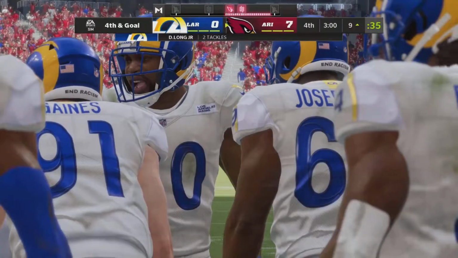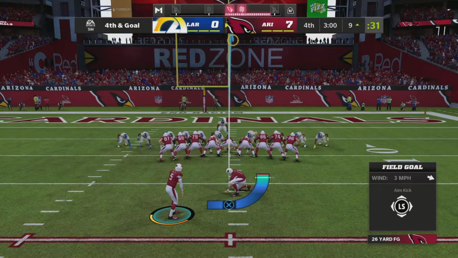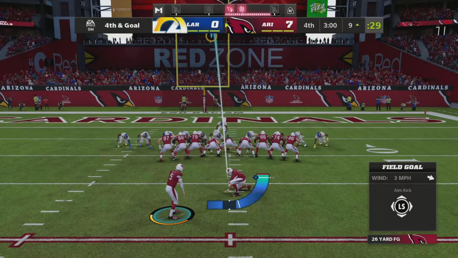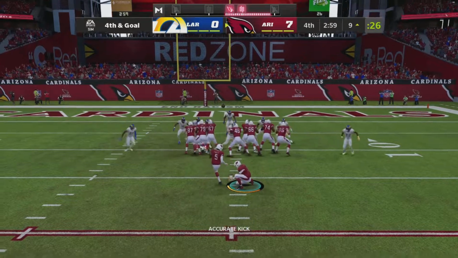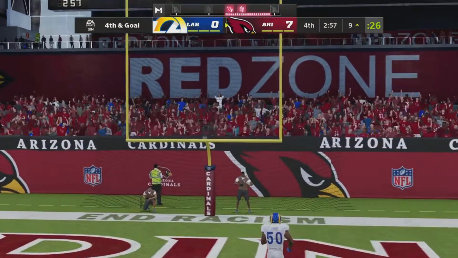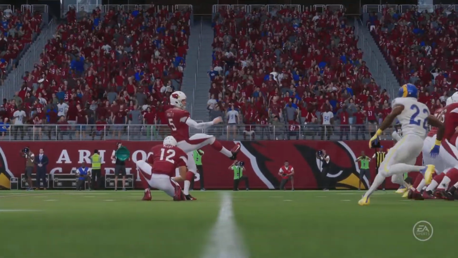Welcome back to the desert. We're in Glendale. It's Cardinal football. They're also out in front of the scoreboard as we get set for the 4th. And Prater's kick is on the money. It's good. And the lead moves to 10-zip.